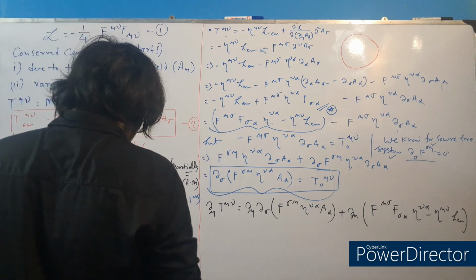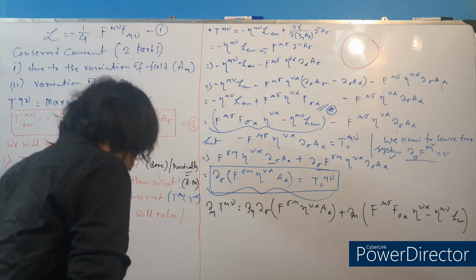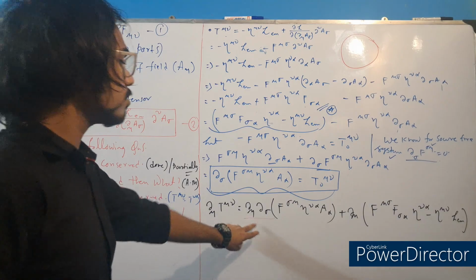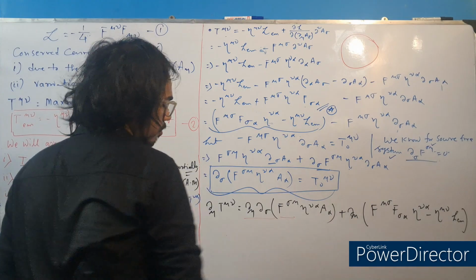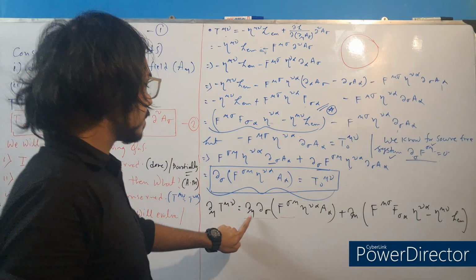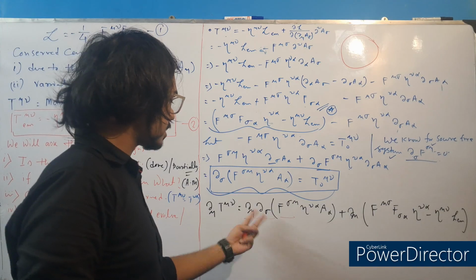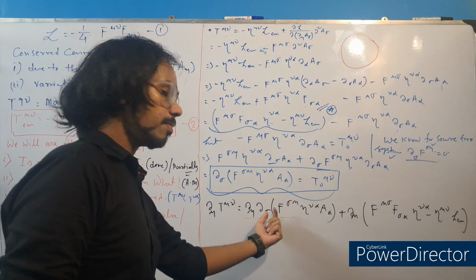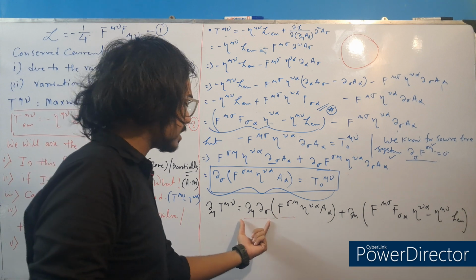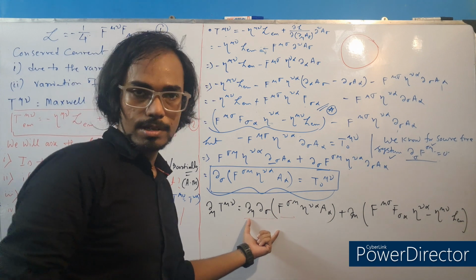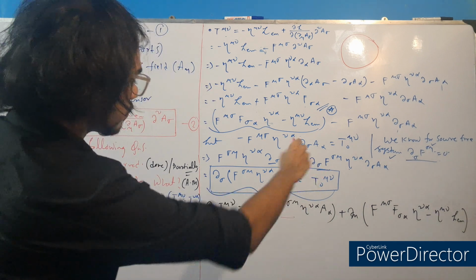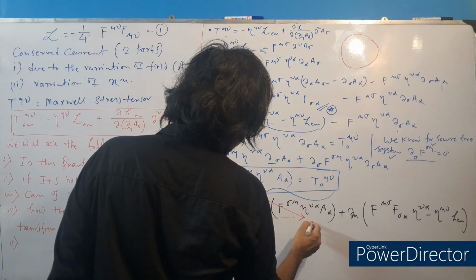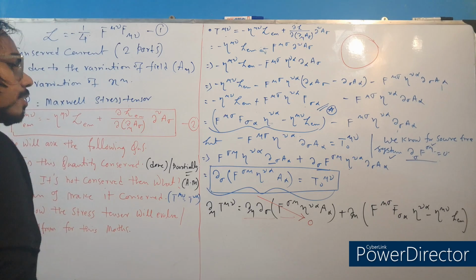Now the important point to be noted is, this is a symmetric quantity because they commute, and this is an anti-symmetric quantity, right? If I exchange sigma and mu, this is basically the same, but that one will become a minus sign. So basically this is a product of a symmetric and an anti-symmetric tensor, and we know that for symmetric and anti-symmetric tensor multiplication, this is always 0.